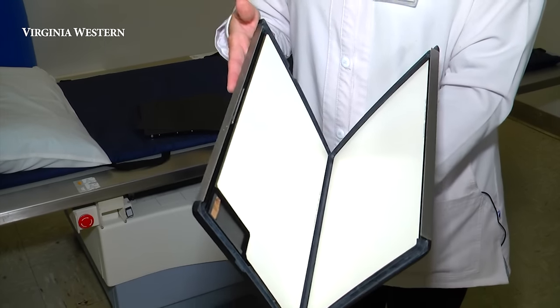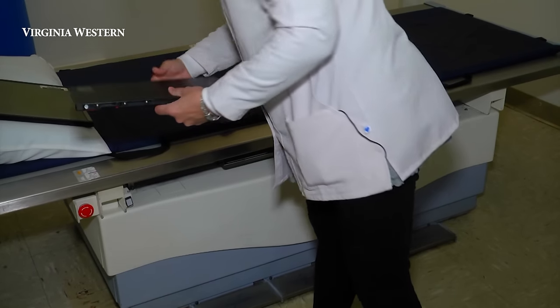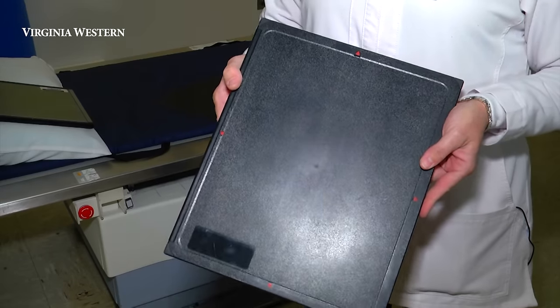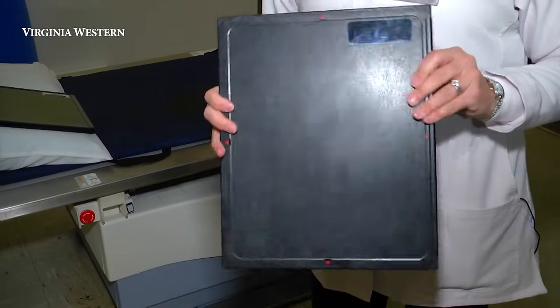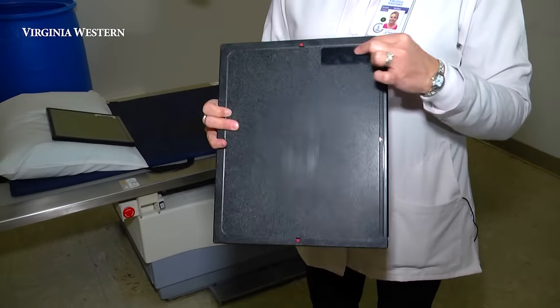Let me show you a CR cassette. This is a CR cassette. Looks very familiar to what you use in the clinical settings. It has an area that looks like a blocker. If you look on the back, it is not the same design. When you open it, there is no film, and there is only one screen on one side of the cassette. We will get into the specific differences of these two types of cassettes in the digital chapter.